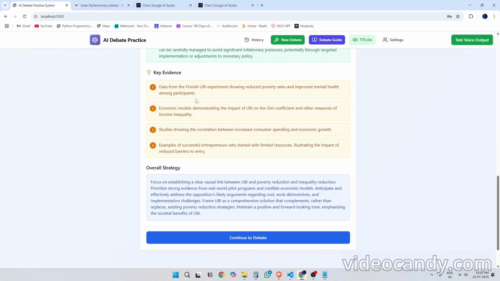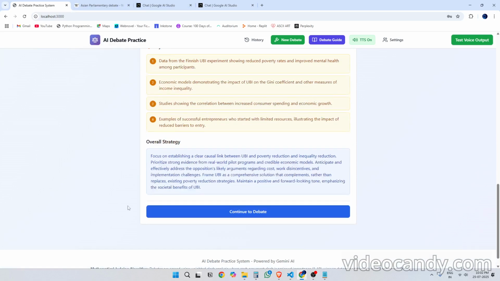Once we have dug deeper into this evidence, we will get an overall strategy that our team can follow during the debate, such as focusing on establishing a clear causal link between UBI and poverty reduction, and inequality reduction.